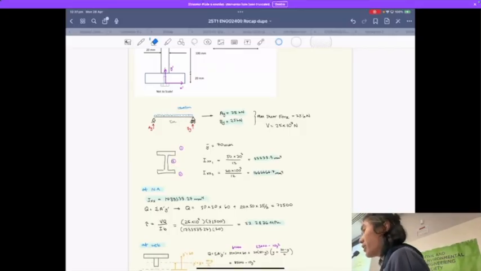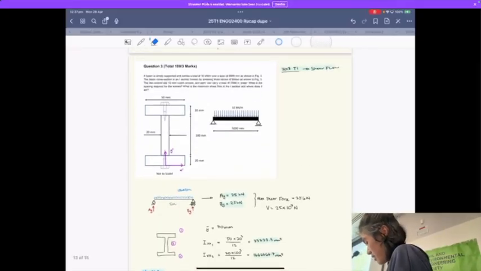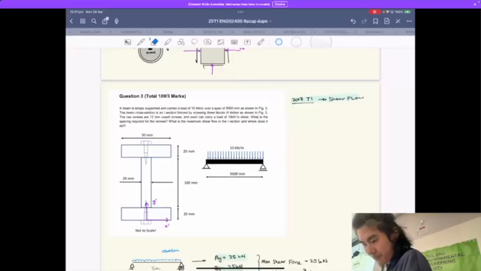Okay, so from my very brief understanding of shear flow, we're going to look at this question. Shear flow is mostly about finding out, when you have a beam that bends, you have a bending moment and you also have shearing stress. So you have normal stress, axial stress, and you have shear stress as well that comes along the beam.